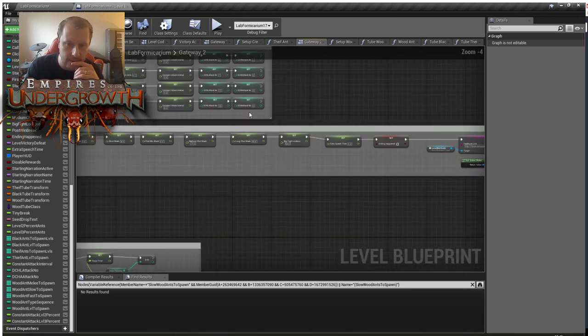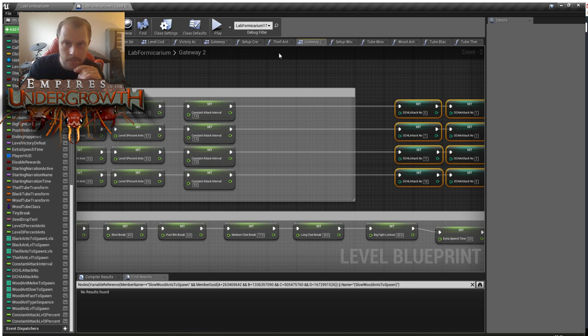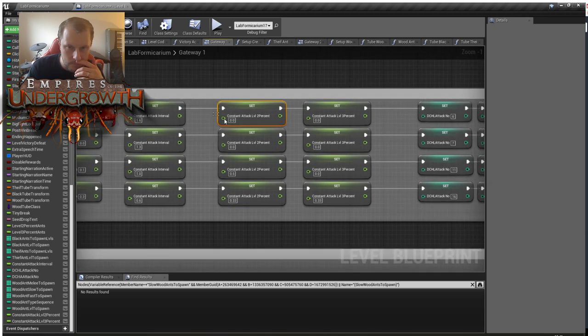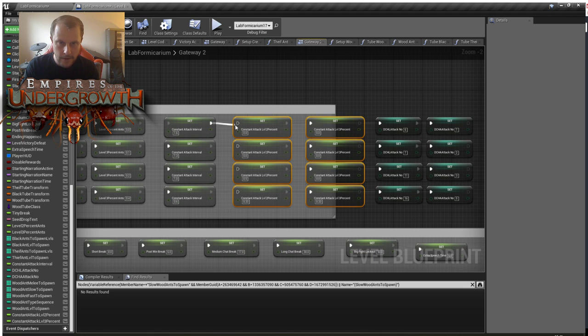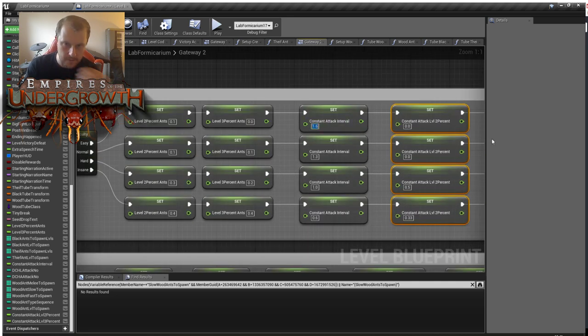Okay, I also need to add in the variable setup here as well. So I just grab this from gate 1. I think it's going to be exactly the same. I don't see any reason to change the percentages between gate 1 and gate 2. What I might do though is lower the spawn times of the ants slightly in gate 2. So the constant attack interval.